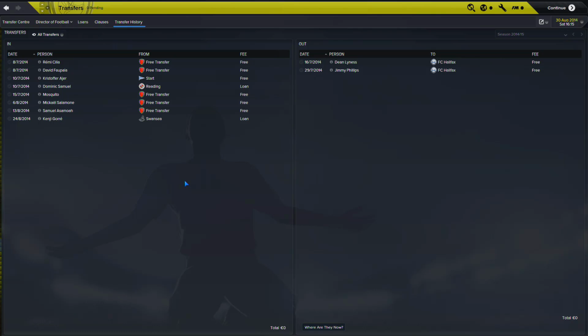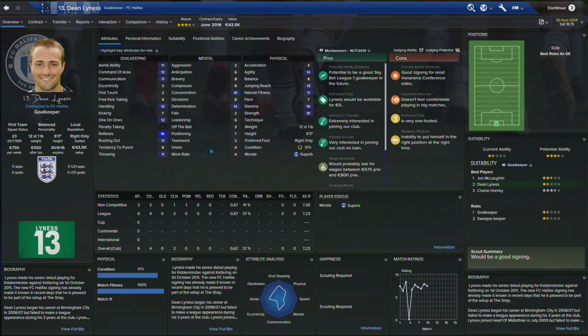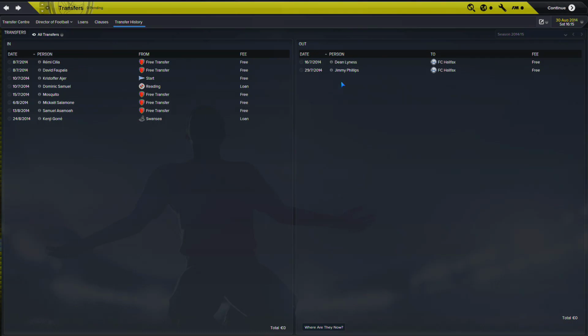so we brought in a few players. We let go of a few players as well. So we sold Dean Linus on a free to Halifax. I didn't consider him to be good enough for the club. And he was on 800 and something a week. So I said, I need that wage budget. So I asked if he would go and talk to some clubs, which he did. And he went to Halifax.